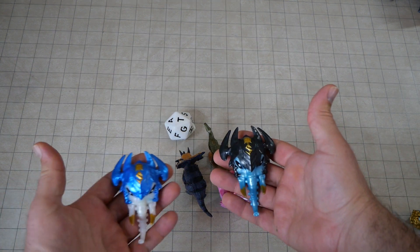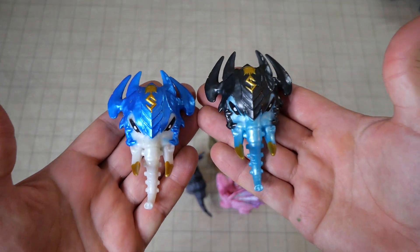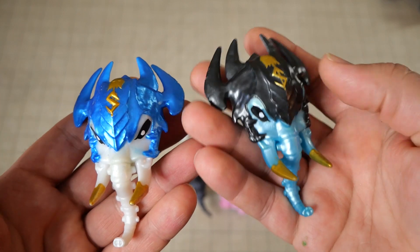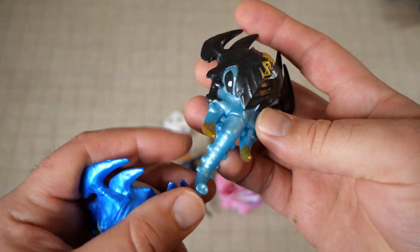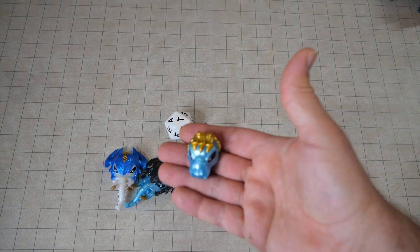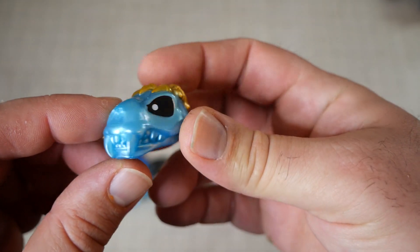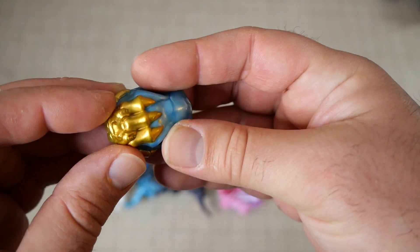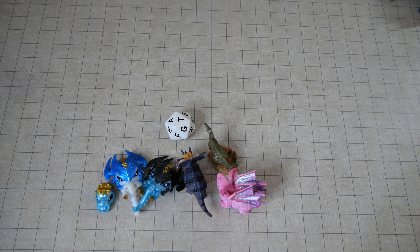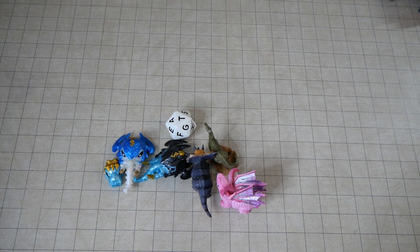And then I found a bunch of these things — I have no idea what they are — but they're like armored elephants with skeleton bone-type husks. I thought these would be cool to just kind of put on a piece of terrain. Something similar here, but this is more like a skull with a skull hand grabbing it. All I found was the heads, which was very weird, but I figured that would be good for a little decorative or terrain project.